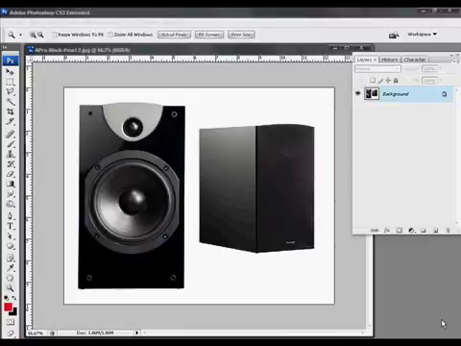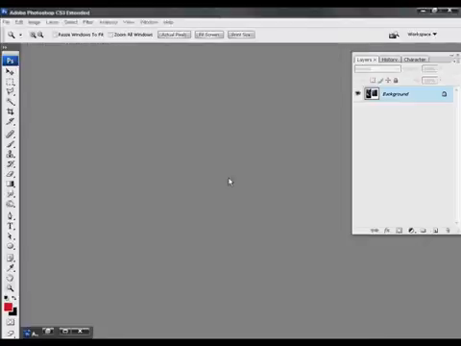Today I'm going to show you how to make an animated banner in Photoshop. You can use this banner to promote your upcoming album, your website, your MySpace page, whatever you want. What you see on the screen is a speaker. You're going to need a speaker. I'm going to try to provide you with a link below, but if not, find one yourself, okay? I'm going to come back to the speaker though.